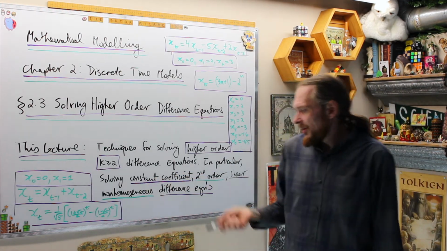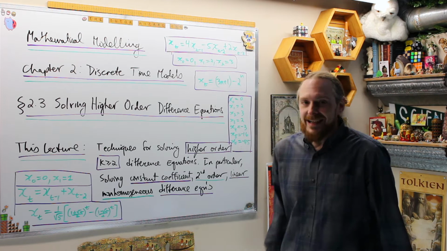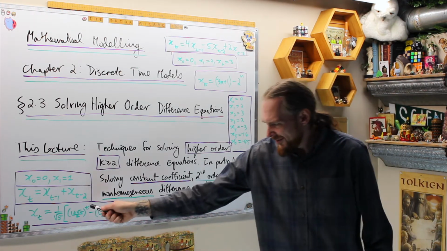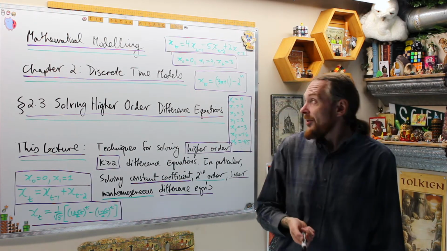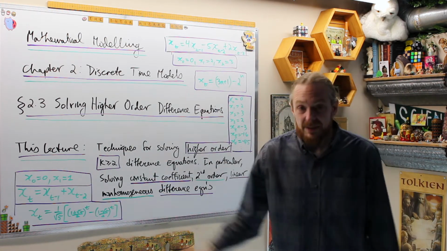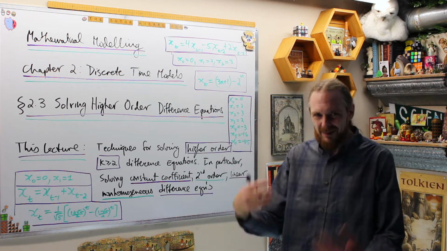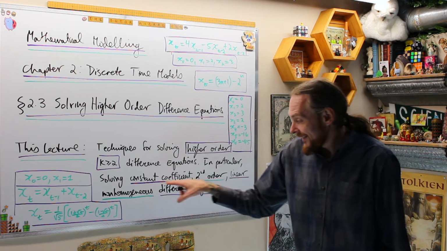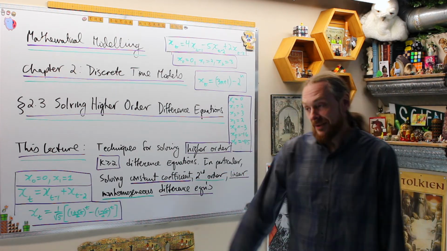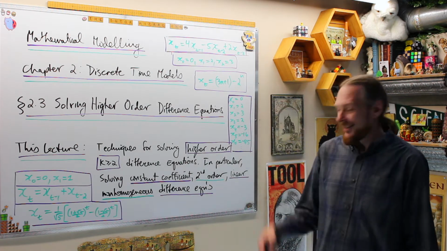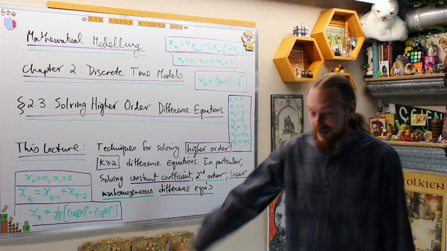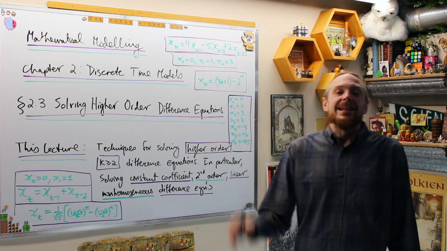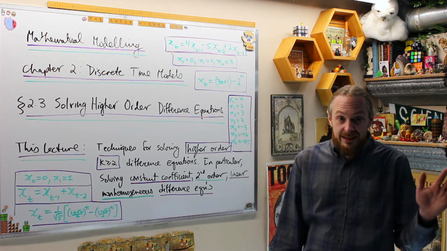In particular, for an introduction to solving higher order difference equations, we will focus on order 2, because a lot of clever things we can phrase in order 2. This is order 3, this is order 2, but getting much higher than that, I don't think you'll need practically. Basically we're going to focus on solving constant coefficient second order linear non-homogeneous difference equations. Again, I'll go through what all of these are individually before we start, but in general we're going to focus on linear first of all, because non-linear is extremely difficult.